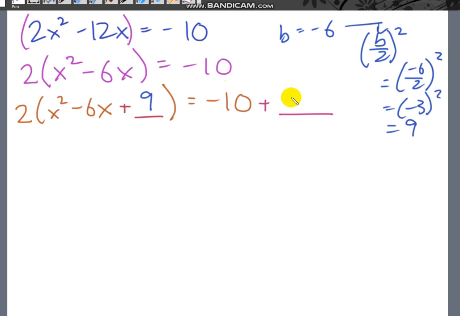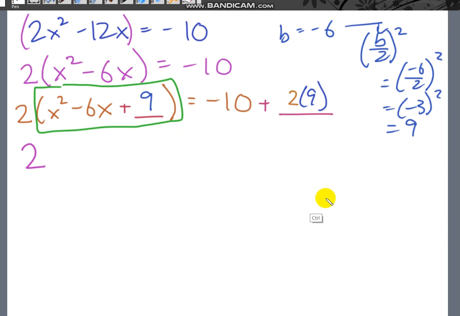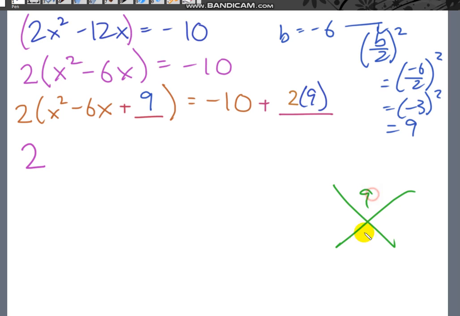So what we have is, this is going to be 2 times 9, right? So now let's go ahead and clean this up. So what I see here is this can be factored, right? So this expression can be factored. We need to find two numbers that multiply to 9 and add to negative 6. Do that correctly, and it should be negative 3 and negative 3. Yep, multiply gets you 9, and then add gets you negative 6 here.